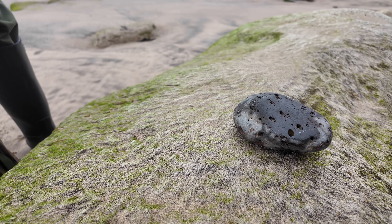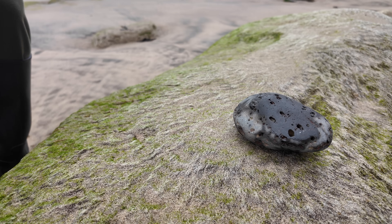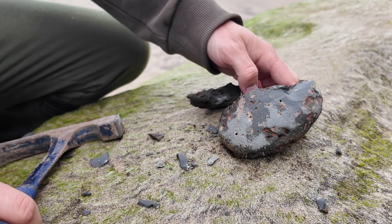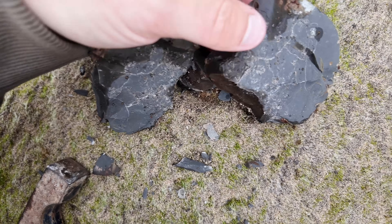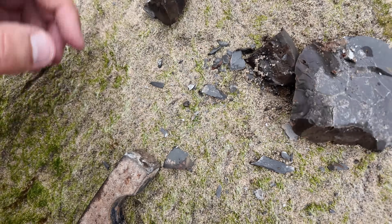Right now I'm under the Whitby Pavilion. I've just found a nodule - it doesn't look too good. There are a few very small dactyliocerous ammonites in it. Let's see if there was anything in it. Just a few very small ammonites, not worth even collecting. That's the first thing to crack open of the day. I bet if any of you are tuning in for the first time you'll be thinking, does he ever find any fossils?